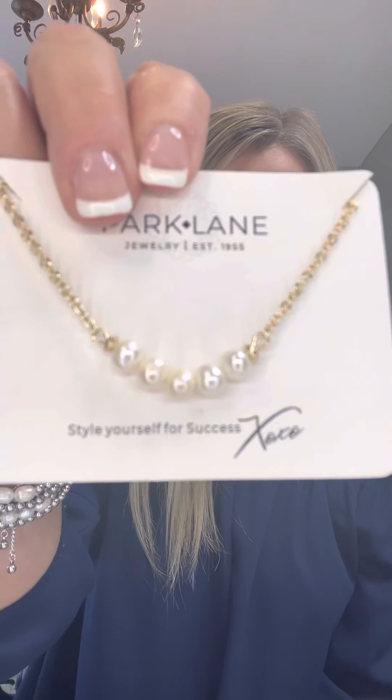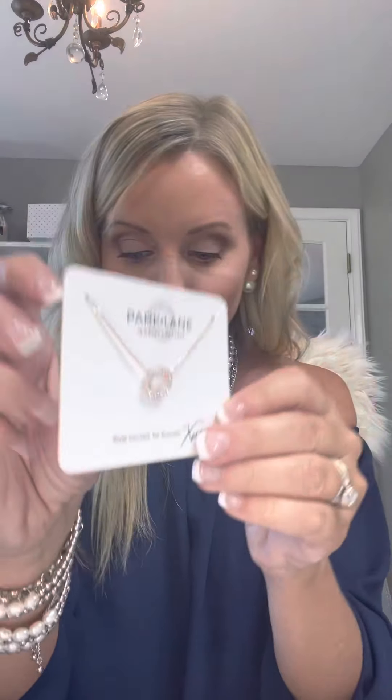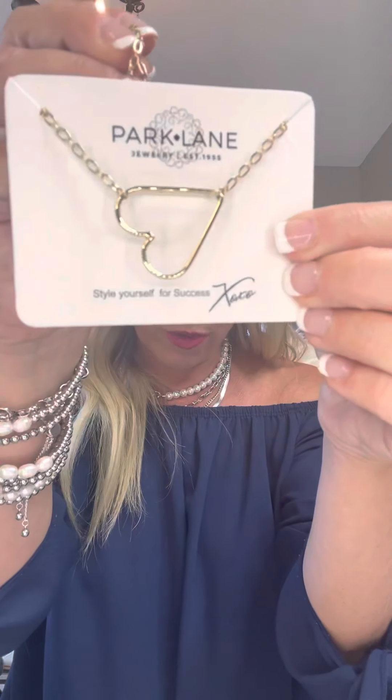Let me show you three of my favorite necklaces. Pearl girls unite — the Brindley is amazing. The Roo — spelled R-O-O — comes in gold, silver, and rose gold, just like those circle earrings. And finally our Juliet, which is just the sweetest necklace ever. You can wear it to the side or straight up and down. In a minute I'm going to show you some of my favorite items to get for 50% off. Thank you so much for taking a minute to figure out how our sale works — I hope I can help you save all the money in the world and get the perfect look.